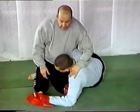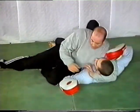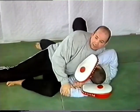What we're going to go on to now, just to finish the tape, is drilling the pins. First of all, we don't need to do a lot on this to show you, because we've more or less done it in the beginning of the tape. First of all, we've come from scarf hold. Basically, you can do this from any position you want. We're going to come in here, we're going to tie this arm off.